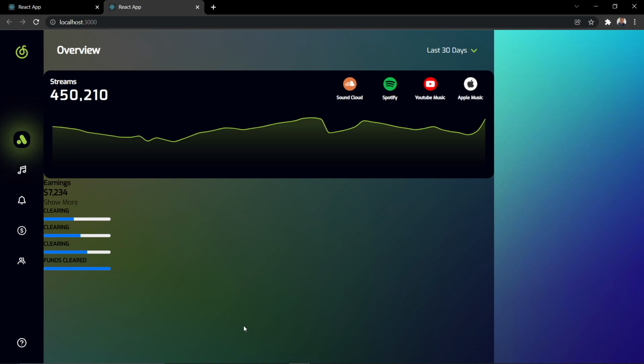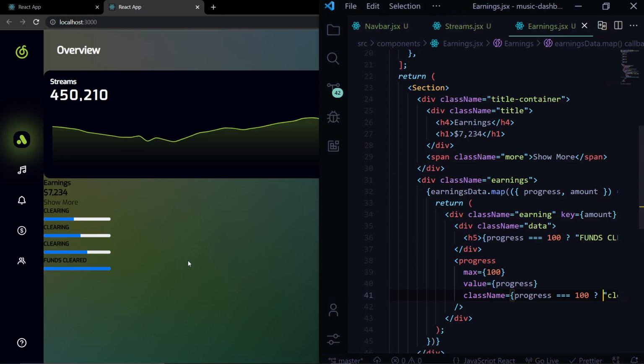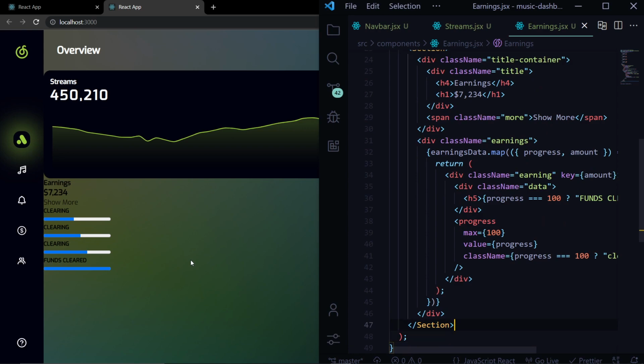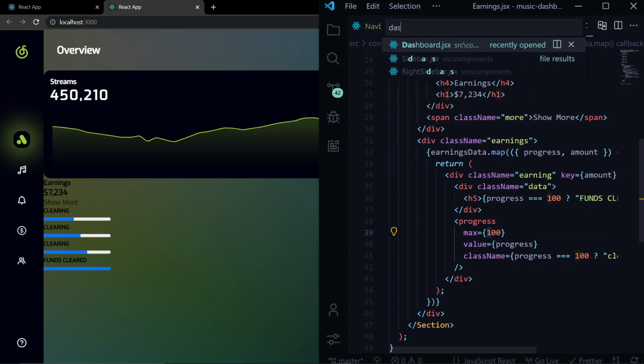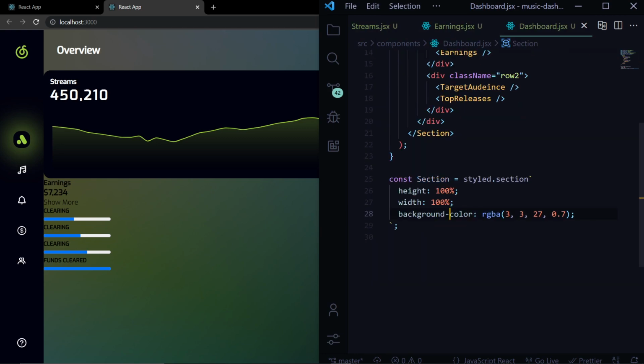Let's head over. Yeah, the markup is here. I think we left some styles in the dashboard.jsx. We might need to complete it first so the layout is proper. Inside here we forgot to apply some styles.